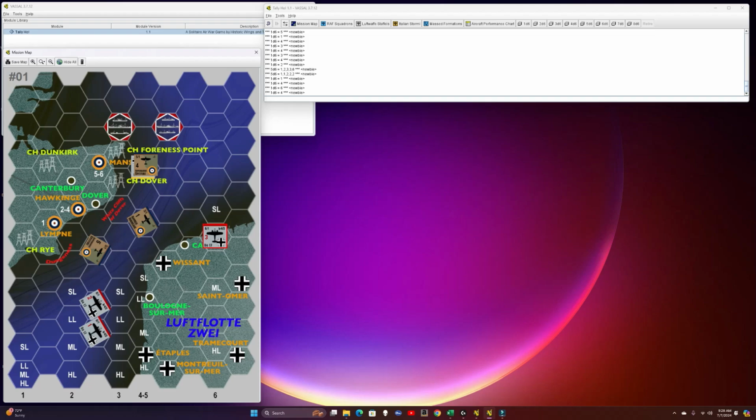1, 2, 3. This is the closest one. So he's going to move. I'm just going to check that real quick. On the turn to target, it moved it directly toward the nearest target, and he ends moving facing that.